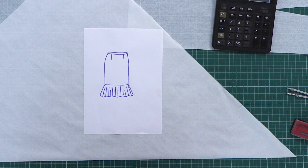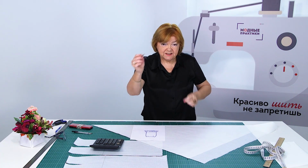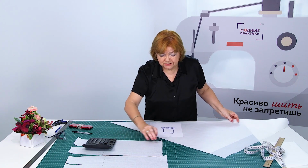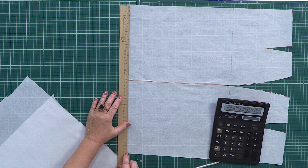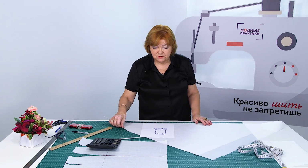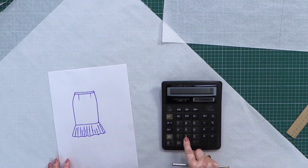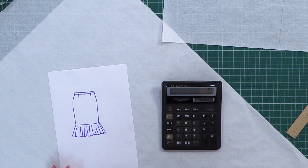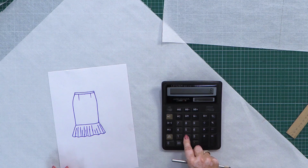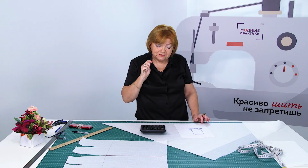I'll start with the circle flounce. I need to measure the bottom of the skirt. A half is 46 centimeters. It makes 92 centimeters in total. Be very attentive. The radius is equal to the circle circumference divided by 2 pi. Thus, 92 divided by 6.28. The radius is 14.6 centimeters. I can start drawing the flounce.